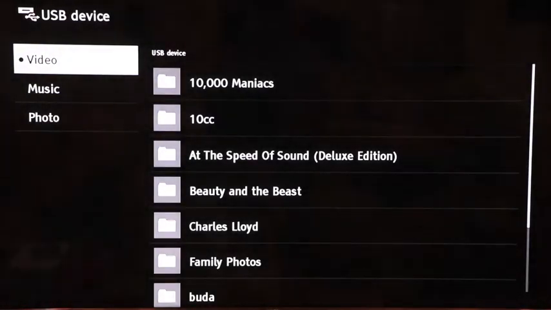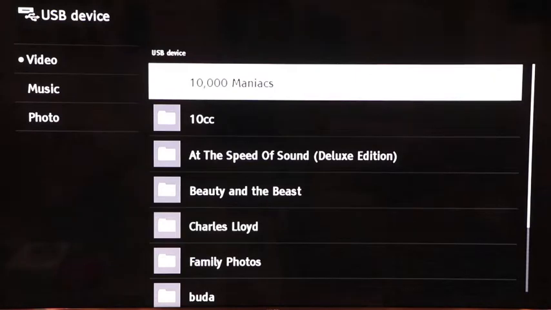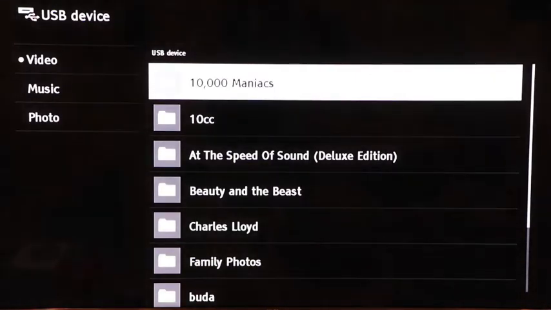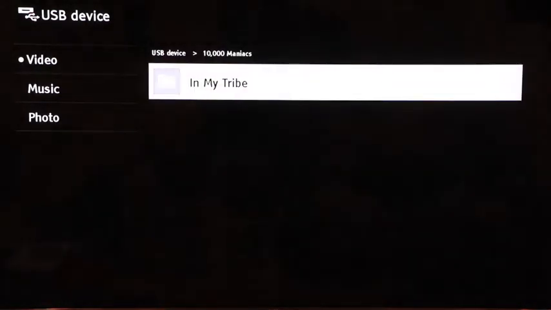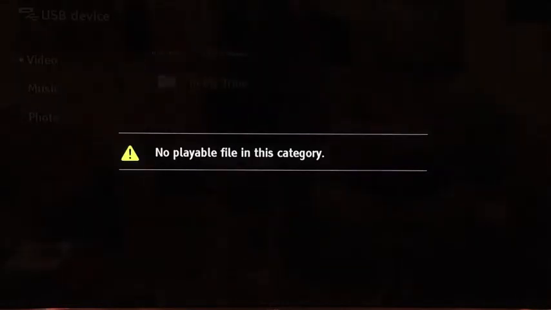By default, video sources are selected, and the full contents of the USB drive can be viewed. While I can understand why folders are viewable, I don't understand why the X1100ES doesn't filter out the non-video file types if video is selected. And then if you select one of the non-video file types, you get an error.